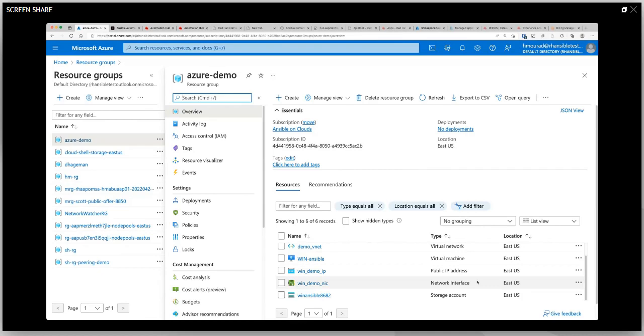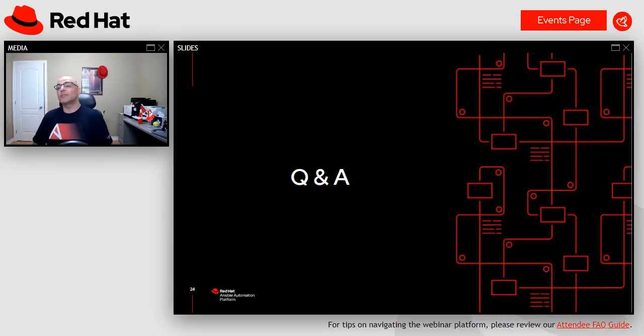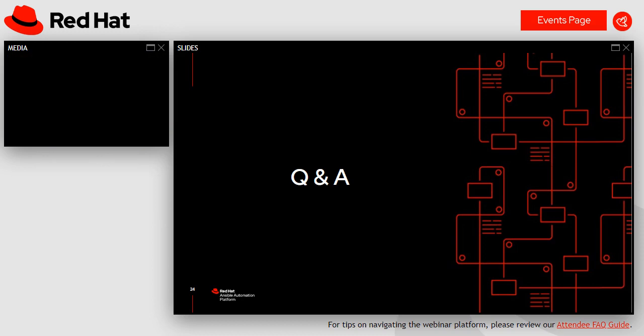So again, there's tons of use cases, as Sean mentioned, right? So this here, I just really wanted to get you excited about being able to do this in a hybrid cloud environment, in a public cloud, other public clouds, as well as your private cloud environment. So at this point, for the sake of time, I'm going to end it here, and we're going to switch over to the live Q&A, and we're going to start taking questions from you. So please start filling in your questions in the Q&A window.